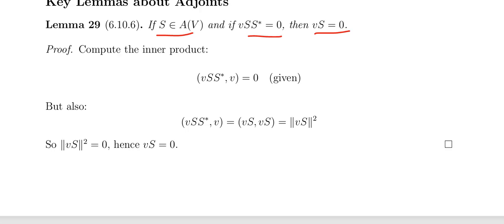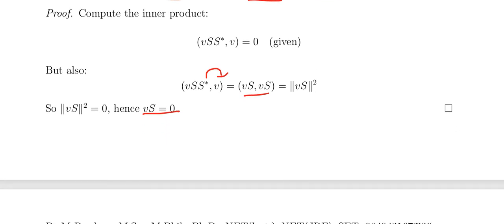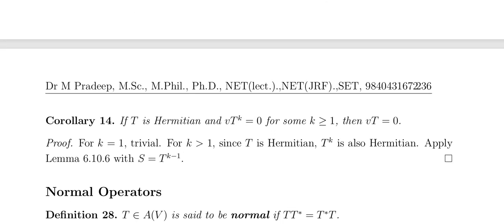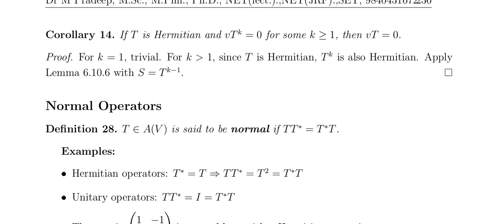it's a very simple proof, that is VSS star comma V equal to 0, that is given. Then from this, S star in the system Vs comma Vs, that is the inner product of Vs comma Vs, is the norm of Vs whole square. So this is equal to 0, then norm of Vs equal to 0. When a norm is equal to 0, the corresponding vector should be equal to 0, so that is Vs equal to 0. So you cannot remember all this, but let us calculate a bit. It's a very simple proof. If you remember it, I am very happy.